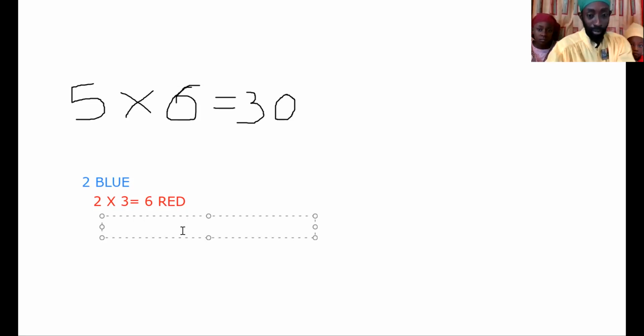But he has some green ones too. He has 4 more green stickers than the red. So there's 6 red, and he has 4 more green. So it's 6 multiplied by 4? No, 6 plus 4. But we just multiplied here. Oh, but that was 3 times as much. Now he has 4 more. More is a keyword for addition.